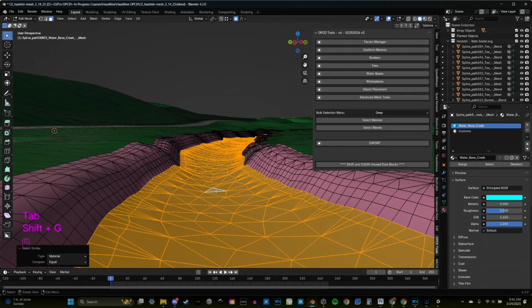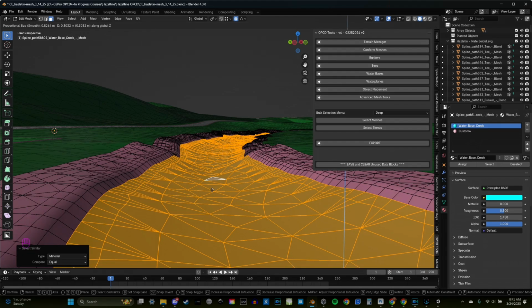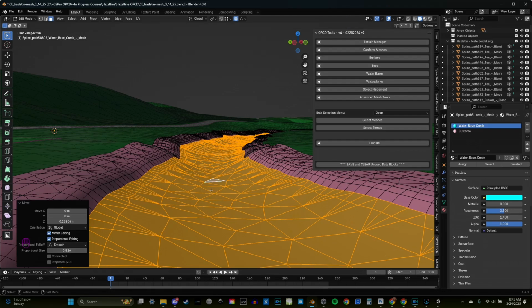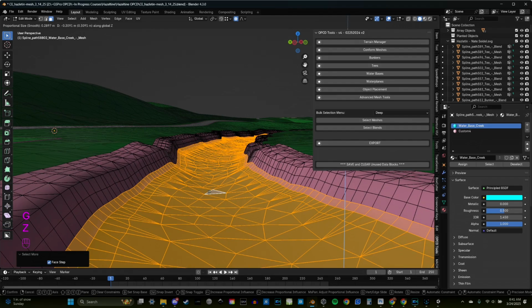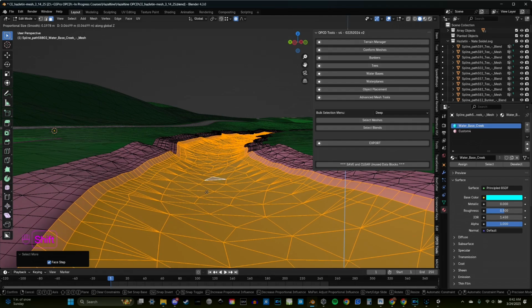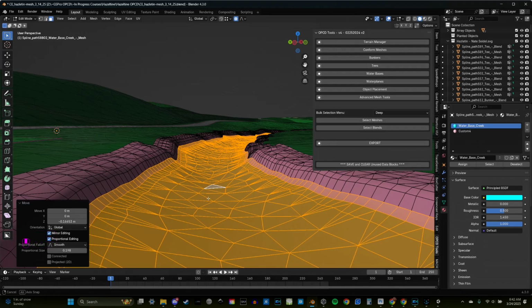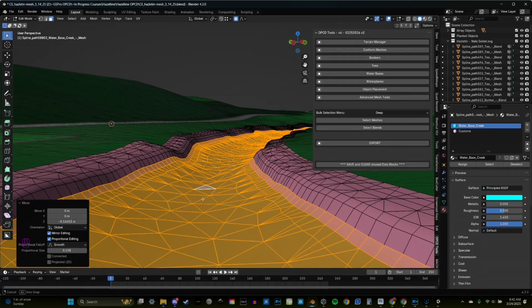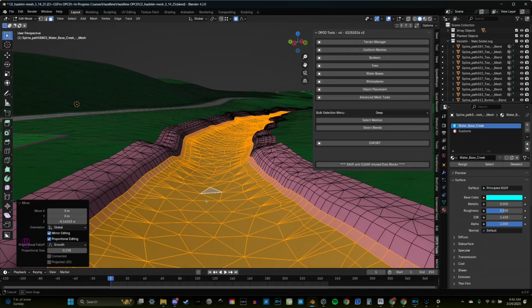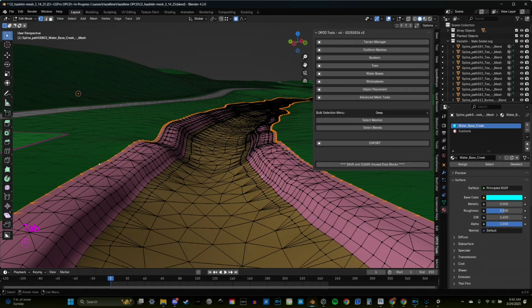If you want it to be really defined, it just depends on how much influence you give things. Like if we go back up like that, use our Control Plus to grab a little more. So we've gone one loop farther out. We're going to drop down a little bit like that. Now we've got a very defined creek, but also something with a little more interesting edges, right? And again, none of this stops us from doing the same things we did before.